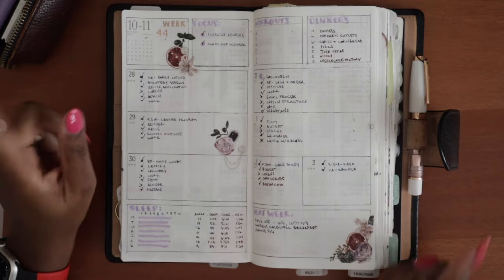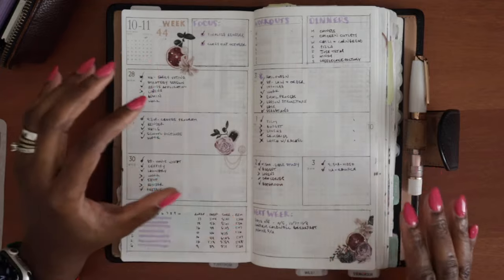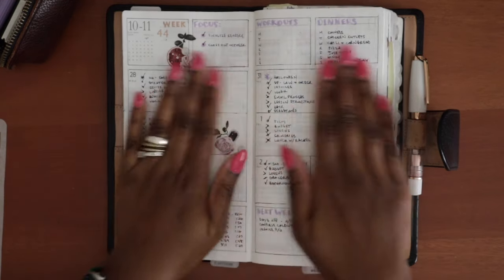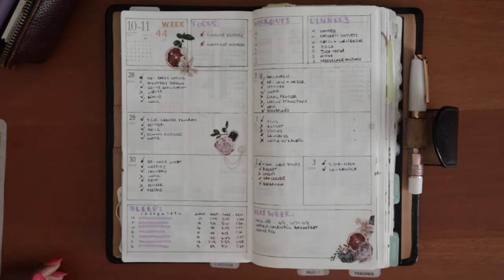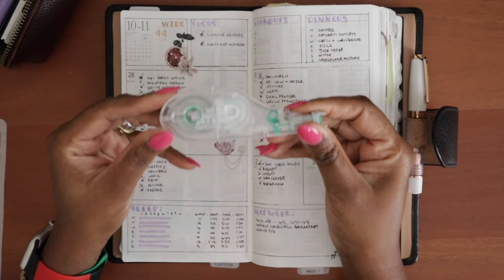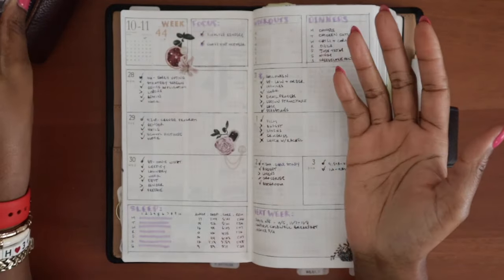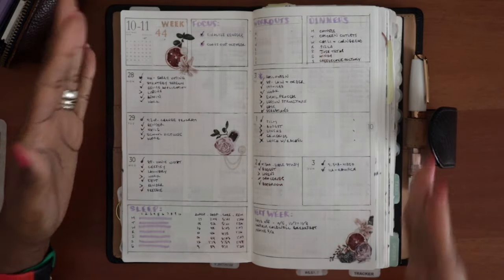I did have to white out a lot. So if that bothers you, you may or may not love altering your vertical layout or even your horizontal layout to allow more space for the day. You may not like that. I don't know how I feel about it. Looking at the camera, I can see the lines from the whiteout a lot clearer than I can in person. So it doesn't bother me too much. Also, I think I have like a 20 pack of these, so I have a lot of whiteout. If you don't, or correction tape, I should say, that would kind of be annoying to use a lot of, especially over the course of several weeks. But I don't know, pick your adventure. You decide if this is something that you would undertake.